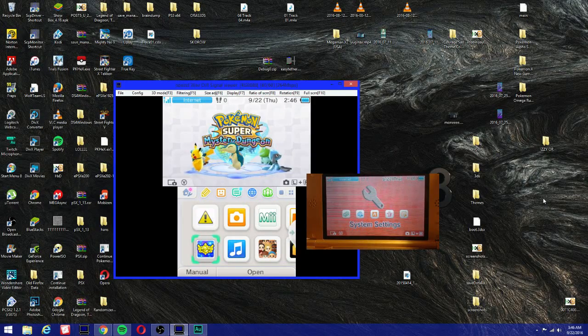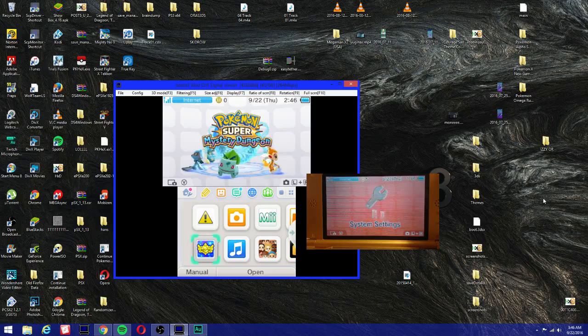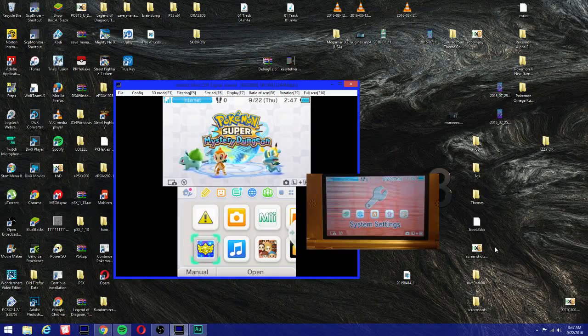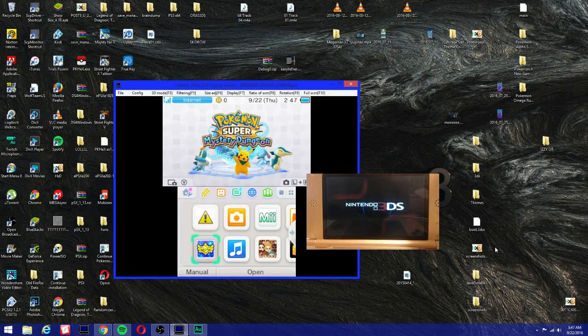For some reason, I still had this 3DS you see here on the webcam, the gold 3DS, on 11.0, so I dragged the newer files from Super Mystery Chunk Hax into the SD card to see if it worked like that. And for some reason, it does launch Homebrew on 11.1 after you install the payload. So I'm gonna show you real quick, and you're gonna see that I'm on 11.0.